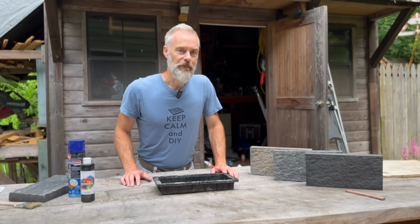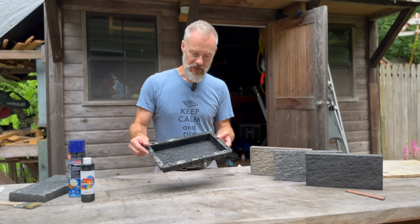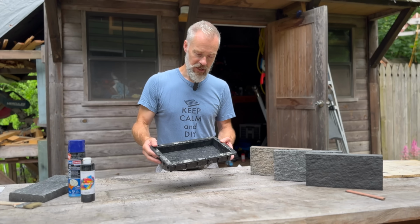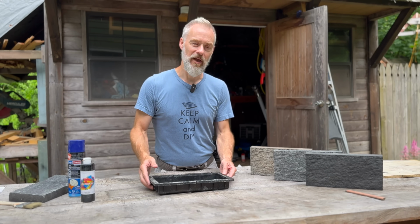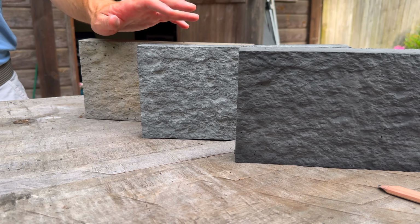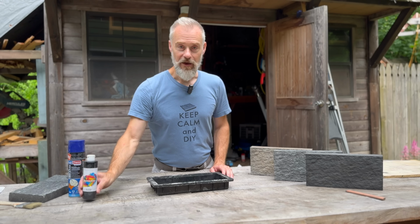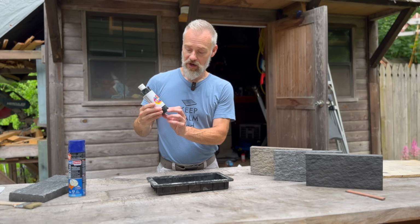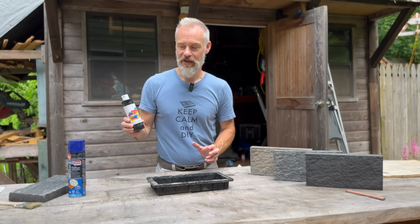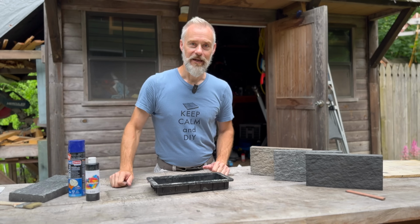But I'm not going to be making a basic version. I'm going to be making a deluxe version. And part of that has to do with the fact that the tops of these pavers have kind of a stone surface finish, and I didn't want the finished paver to have that pale concrete color. I wanted it to look a little bit darker, like something that you would see in a slate or a bluestone. And so this is where I have my first add-on, and that is very basic, simple concrete tint. In each batch, when I'm mixing it up, I add about 1 ounce of this tint to the water, and then I add it into the mix.